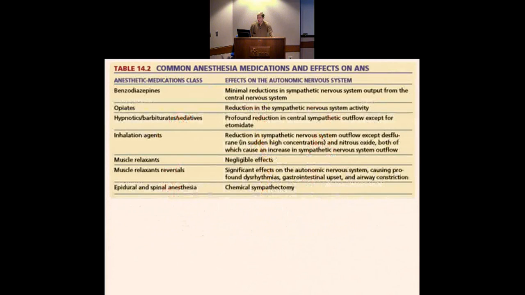Look over those. And then common medications and how they affect the autonomic nervous system. Most of these you can probably think about. If you're giving morphine or Versed, you know what your patients look like after that. They're not really fight or flight, ready to run from danger. So they have a decreased effect on the sympathetic system. Most of the medicines we give decrease the sympathetic stimulation.